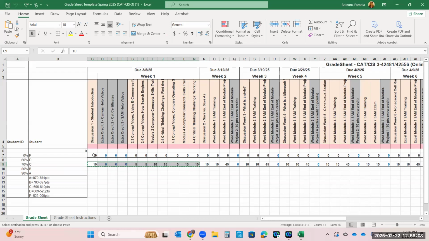Then I'm going to click in the first cell of where I want my data copied to, which is in row 7. And I can do a Control and the letter V for paste, and then hit the escape key to get rid of the blinking border. And now, for week 1 only, the numbers in row 7 match what we see in row 9. And then after that, I put my score.